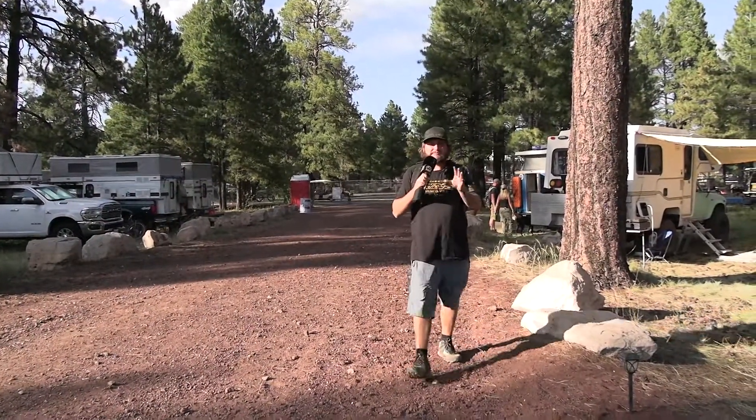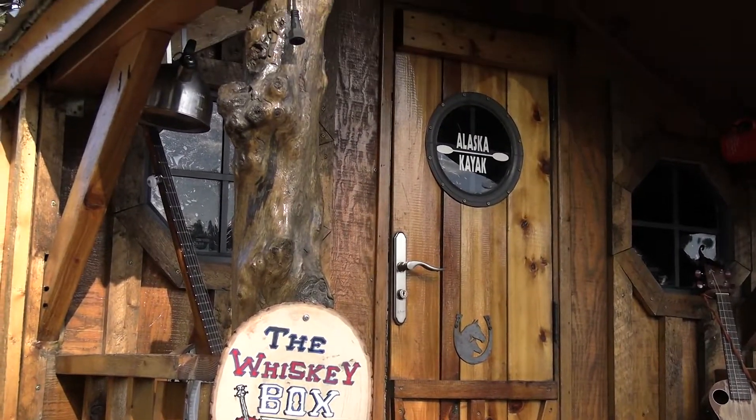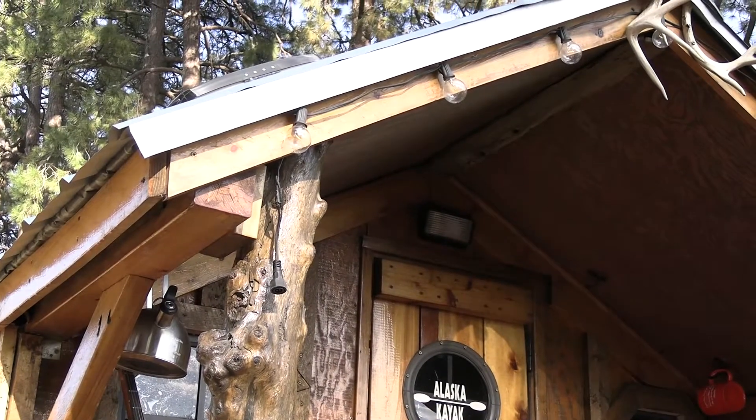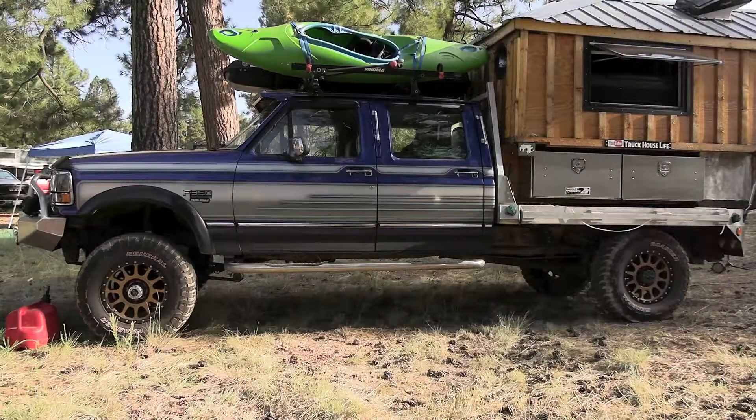So we've seen some new products, all sorts of cool new campers and gear, but what are the people building? Best spot to check that out: the DIY showcase area. Best guy to talk to about that, my friend Timmy. You built this cabin on the back of your truck in Alaska, right? I totally did, yeah. You drove it all the way here from Alaska. How'd you get into the DIY showcase area? A little bit of luck, persistence, and a unique rig. You built something cool, filled out a form online, saved some money — and here we are. I think like 28,000 tickets are sold this weekend or something crazy. I'm mentally overloaded right now, but I'm riding it out.